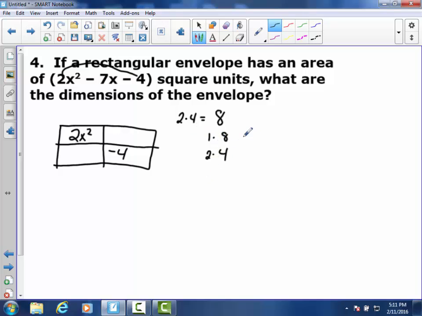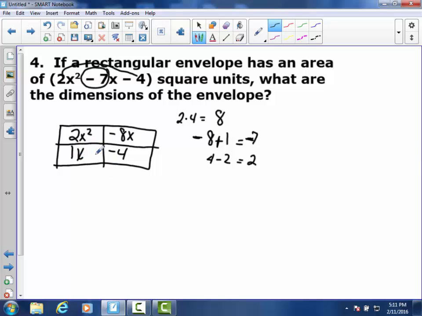Okay, so I'm going to actually rewrite these, because if I'm subtracting, I usually like my larger number to be first, my greater value. So 8 minus 1 and 4 minus 2. Okay, and so here I'd get 7, and here I would get 2. Okay, well, I have negative 7 as my coefficient, right? So in order for this to be negative, my signs actually need to be the opposite of what they are. So negative 8 plus 1 would give me negative 7. So I know this would be negative 8x, and this would be 1x.